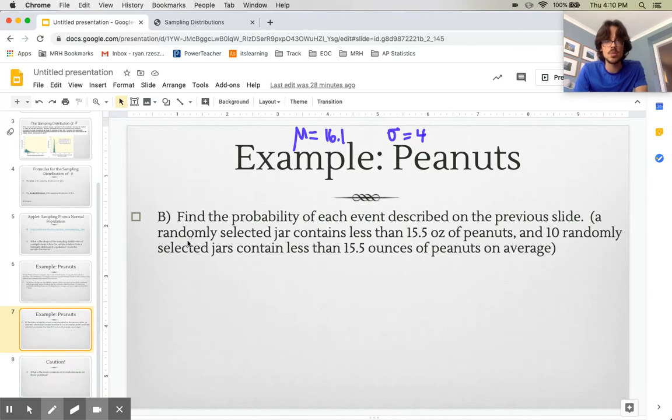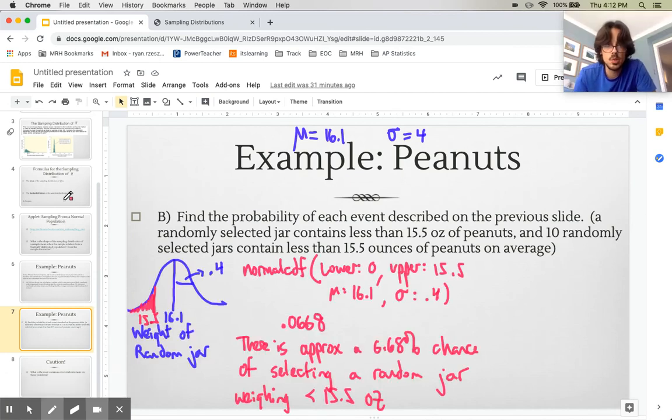So there are two things they're asking you to find. They're asking you to do it for a randomly selected jar, and then they're doing it for 10 jars. One jar is nothing new in this chapter. One jar is like a chapter 2 question from last semester. You can handle the first part, and I want you to. I'm not even going to go over that whole thing and write it out. I'm just going to slap the answer up there for you. So pause and try to do the first one yourself. The second one with the 10 jars, we're going to do together. Okay?